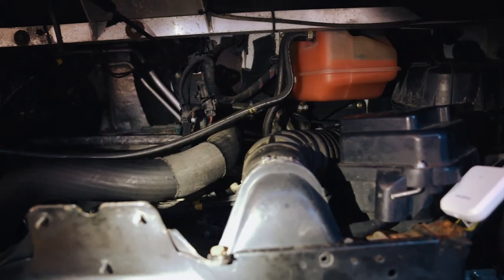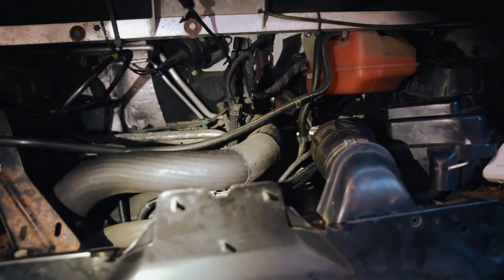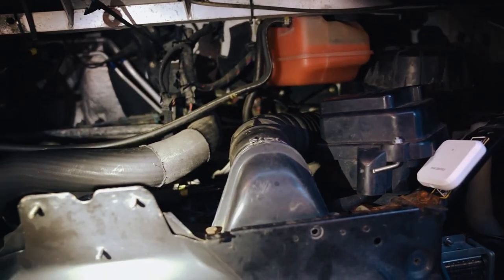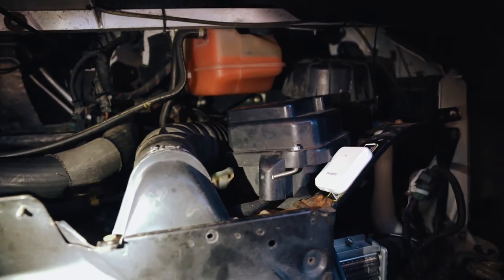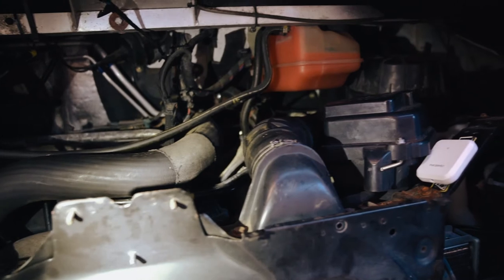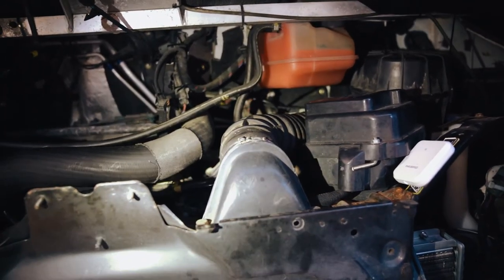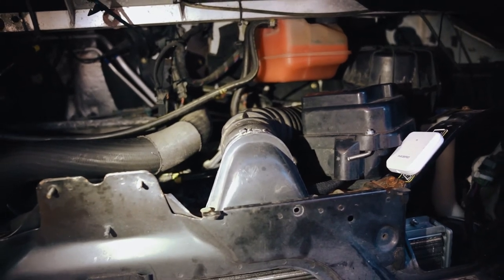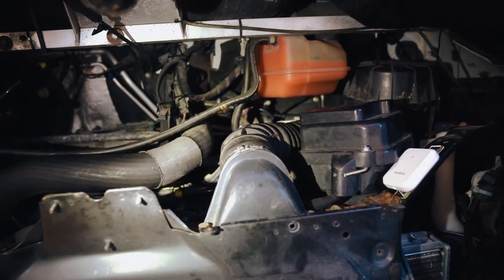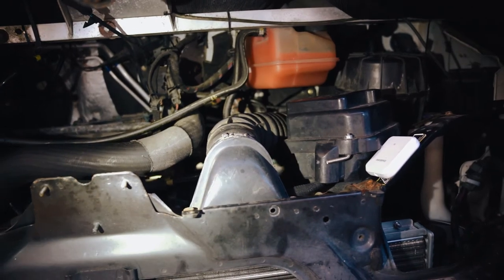So one of the things with these A-class motorhomes is that it's quite difficult to get back in there to stuff. So essentially under all of this stuff is where you would need to get to fill the gearbox up. So I'm going to be draining what's left of the gear oil. Now that we've changed the drive shaft, I'm going to have to drain what's left of the gear oil out so that I can fill the gearbox up with exactly 2.7 liters of gear oil. So that's what this gearbox requires.